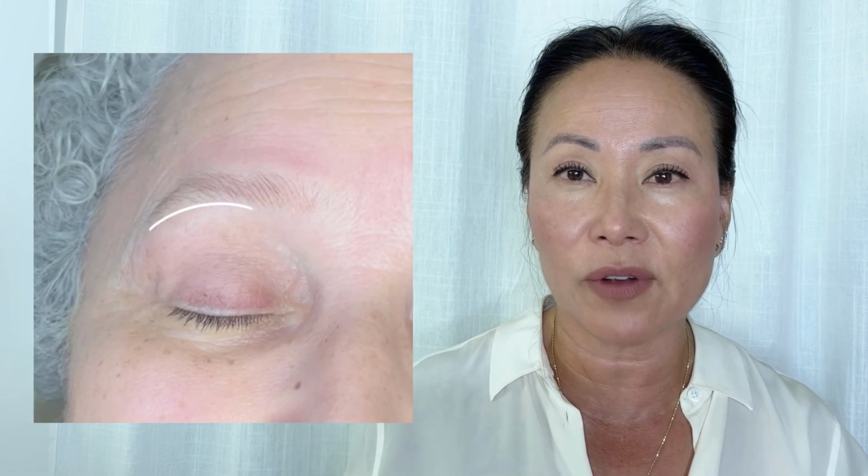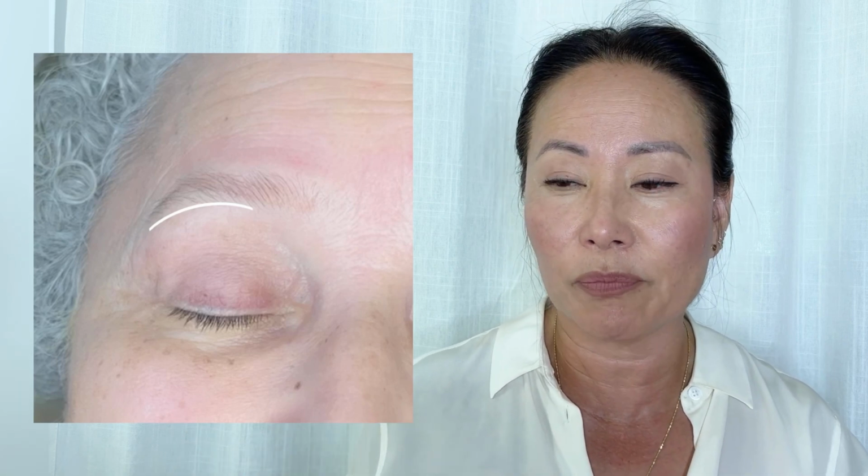So a lot of times when we're trying to grow our brows out, we're unfortunately not getting all the hairs where we want them. So by having the unwanted hairs waxed off, it will give it a thicker look, as you can see right here. Now that white curve outline is still there, but once I remove that outline, you're going to see all the hairs that I left behind. You're also going to see that pink undertone a little bit easier once I remove that.